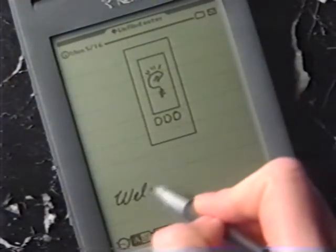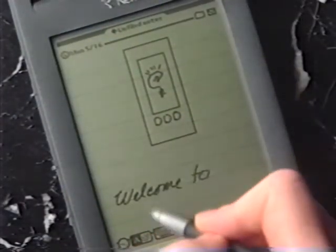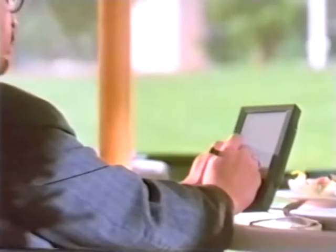When you think about it, the most natural way to get your thoughts down is to jot or to sketch. We wanted Newton to be that natural. Say you're on a train or a plane, or at a little cafe. You can write a fax.